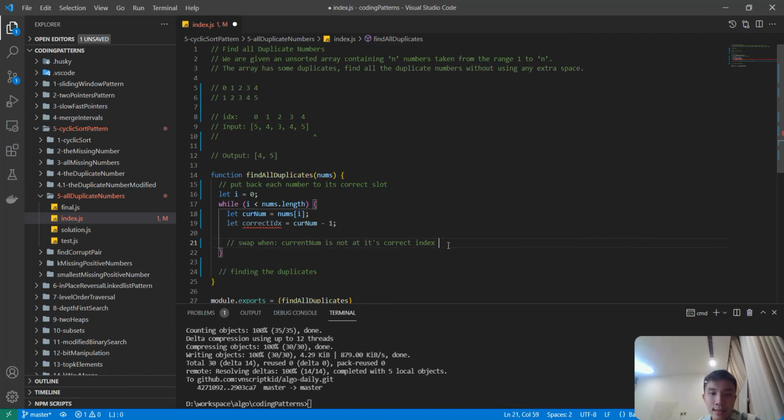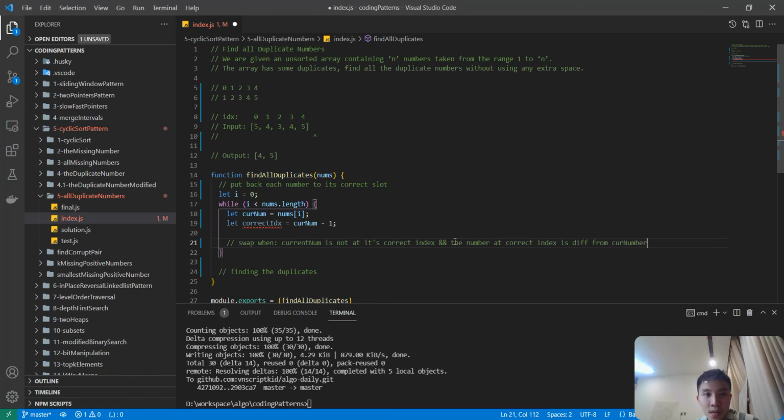So we only want to swap when the current number is not at its correct index and the number at the correct index is different from the current number.